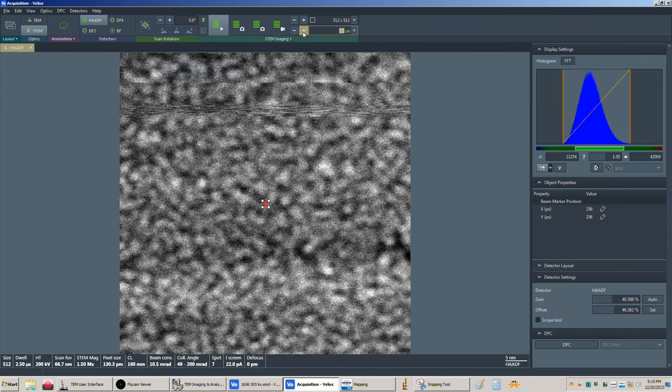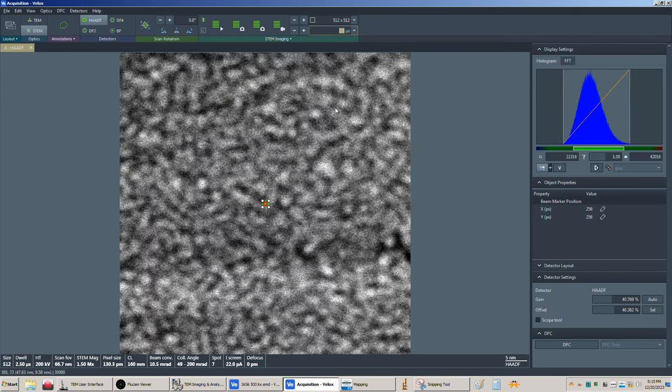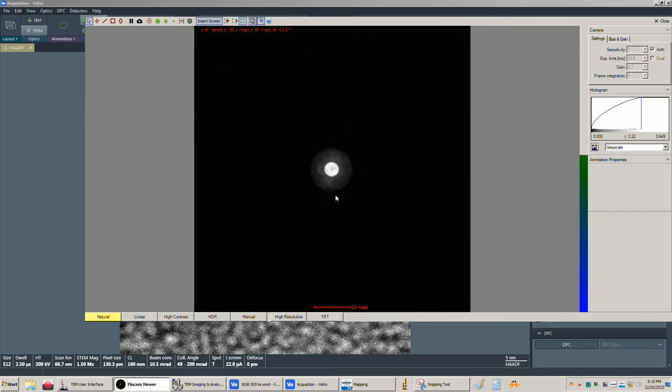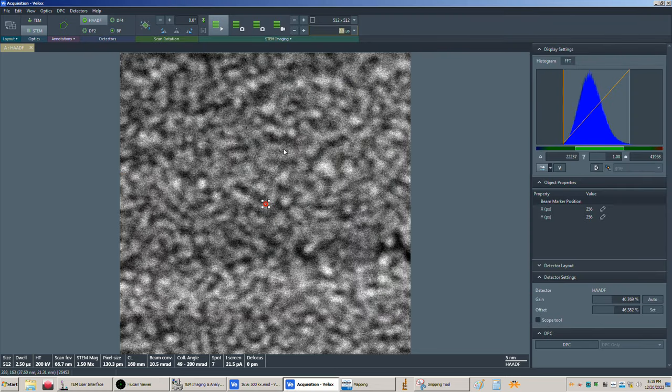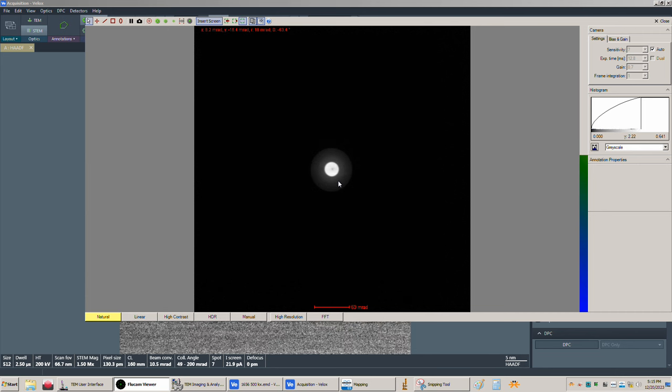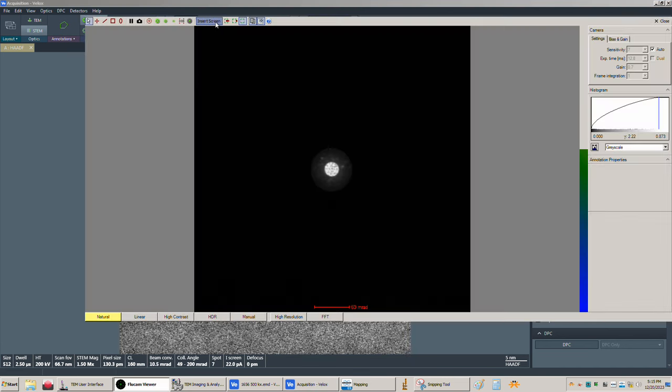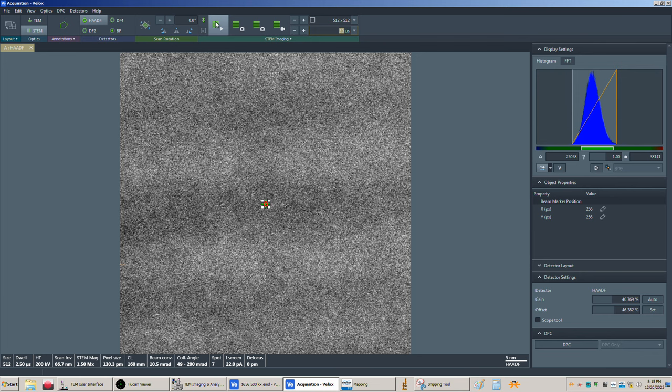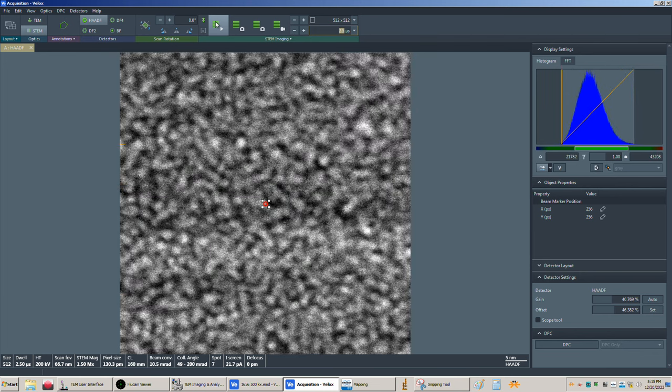Now, if you want to use the Ronchigram method, your probe has to be stationary. You can't do this with the probe moving. So you can see here, if I deviate, I can't see that really in the probe effectively. You have to have the probe stationary in order for this to be most effective. So you can still see it there. It's right about there. And there we go.